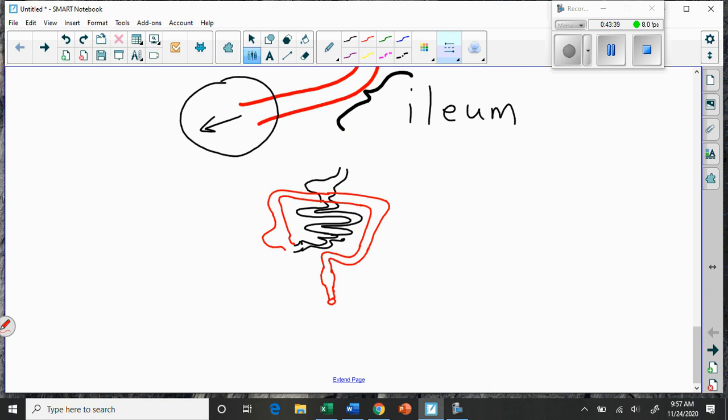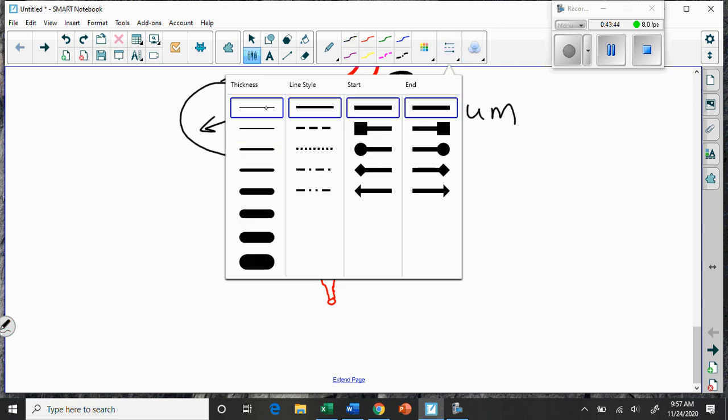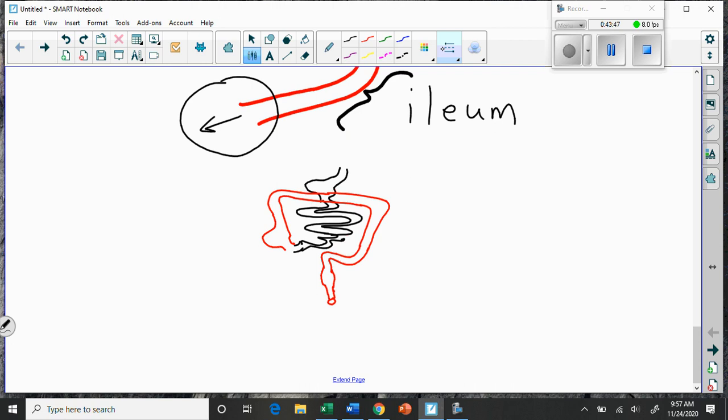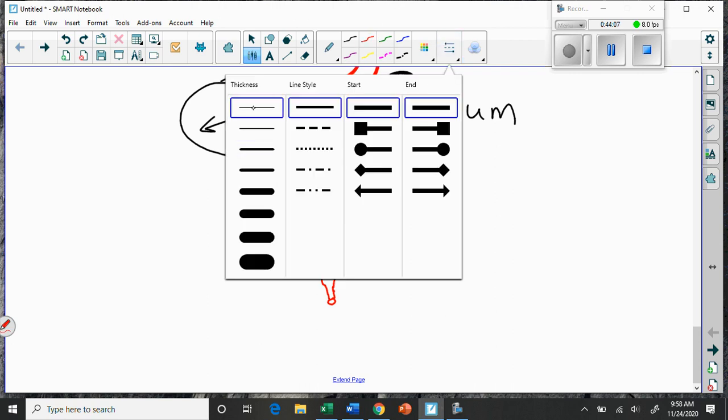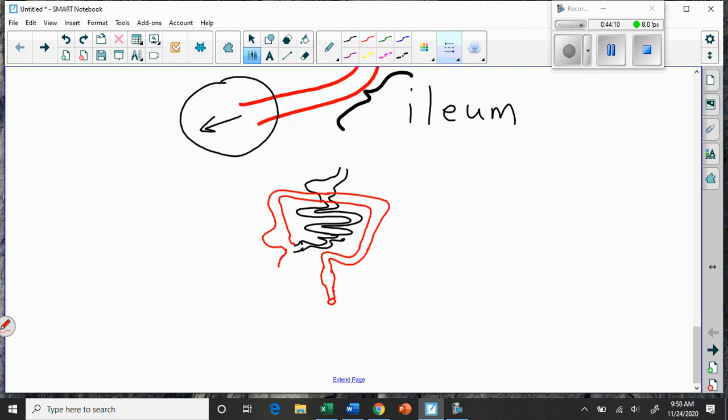So it's the last sort of stage. The little pouch that I've drawn here where it opens up, that's called the cecum. Let's see here. I'm just going to go to the colon, large intestine. So we have what's called the cecum. And there's a little flap here. There's an interesting little extension. I'm going to put a little finger-like projection here. Right? We have this little projection, which is called the appendix.